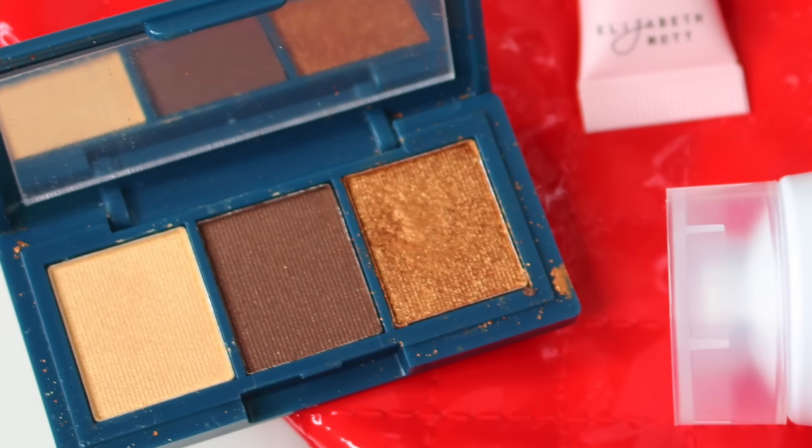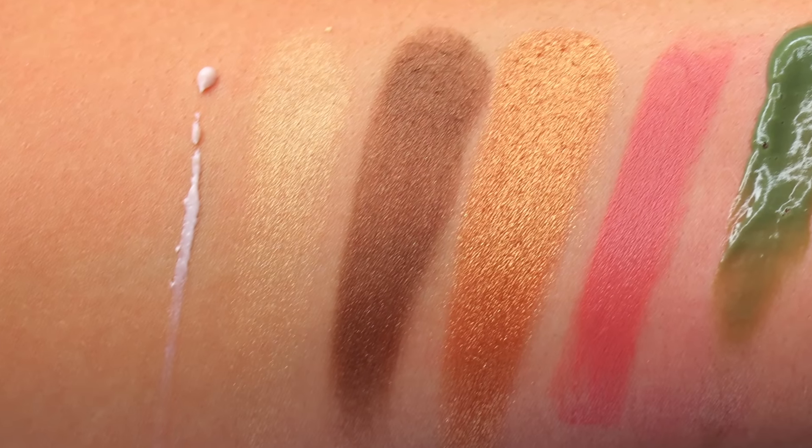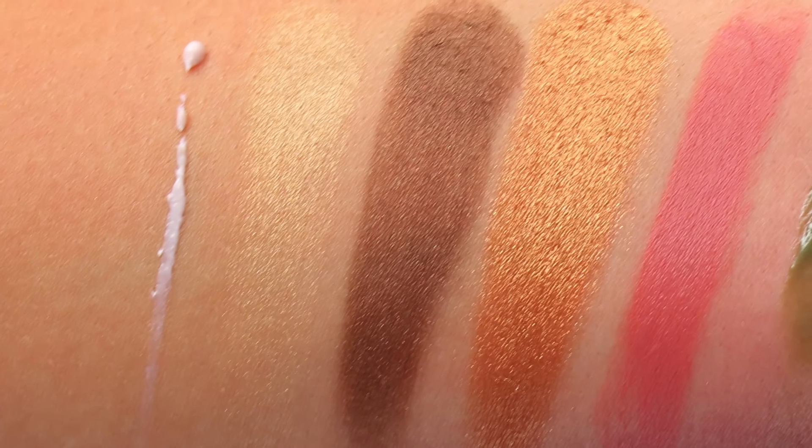This month you get 30% off with the code they give you — I'll put all codes, as usual, in the info bar below, because Ipsy is pretty awesome at giving you codes for nearly every brand they feature. Next up is another eyeshadow trio from the brand Peony, a brand I've never heard of or tried. This is an eyeshadow trio, it doesn't specify a certain arrangement of colors, so this might be the only one they have. It's full size and retails for $17.50, almost $18.